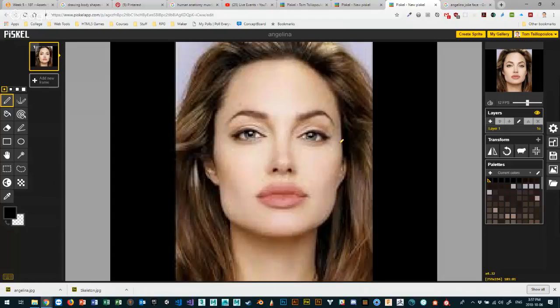Maximum, 128 pixels wide by 128 pixels tall, because if it's any bigger than that, it won't reduce properly and it won't look right. So what could I do differently here if I wanted to bring her face in? She's already pixelated. The program's already helped me. She's pixelated, but she's not what I want.